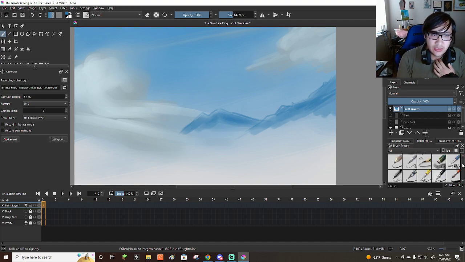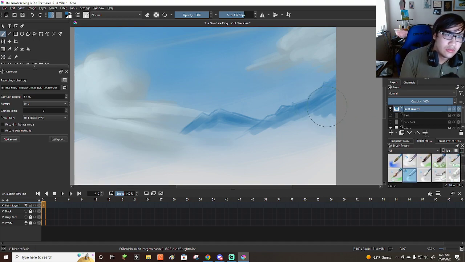So let's kind of blend and bring those down a little. Not quite softening the edges yet.